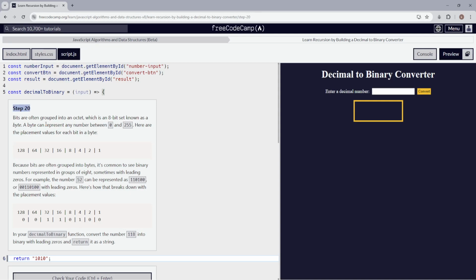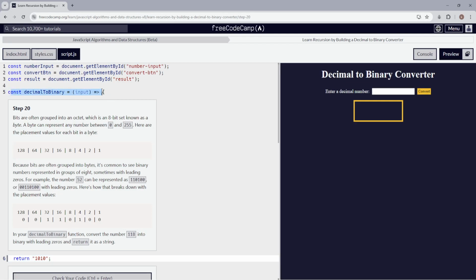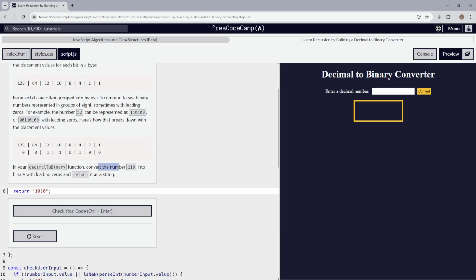We're on step 20. It says in our decimal to binary function, which is on line 5, we're going to convert the number 118 into binary with leading zeros and return it as a string.